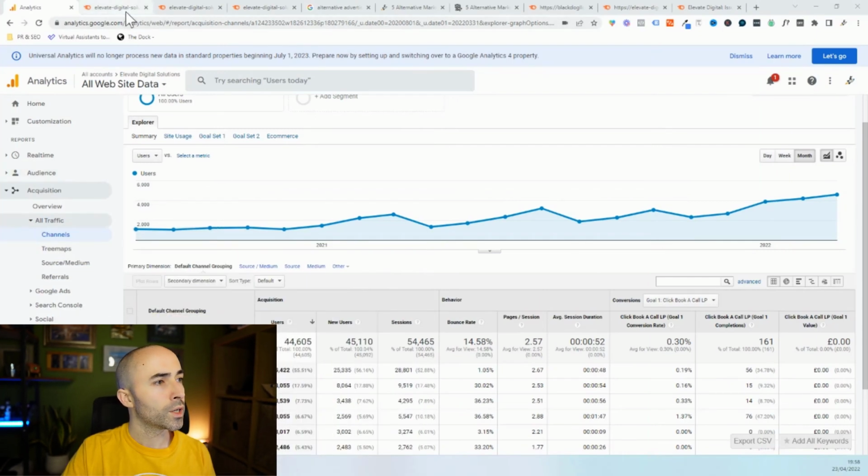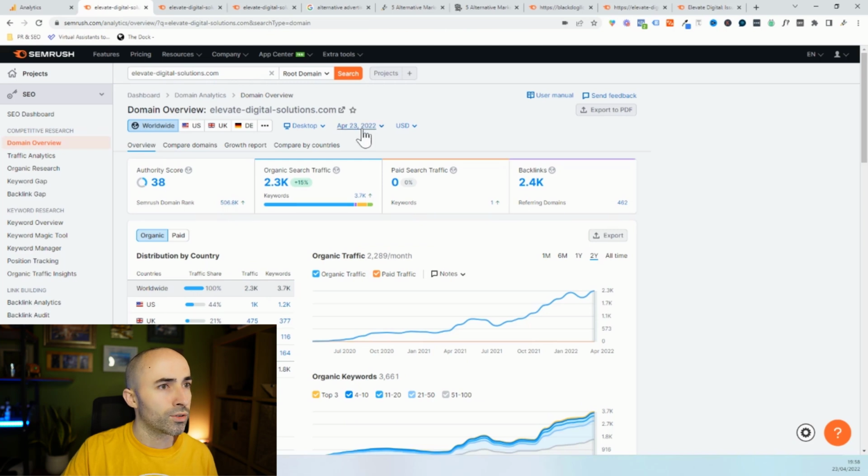Okay, so the first thing you'll want to do is to check your website analytics. So you'll see here, there's been a drop in traffic from July to August. So what we're now going to do is look at what has caused this drop in traffic. And that's worth saying here, there's no way of finding out exactly what has caused this. So what we'll need to do is go through a process of elimination.